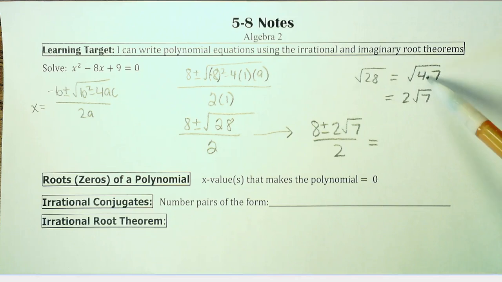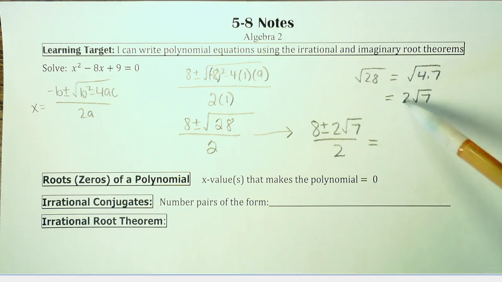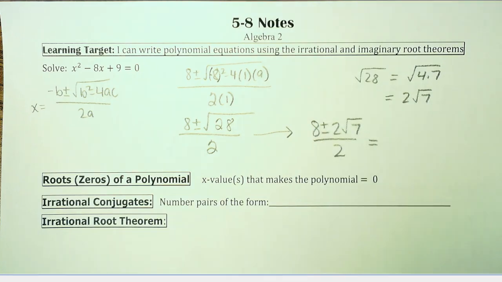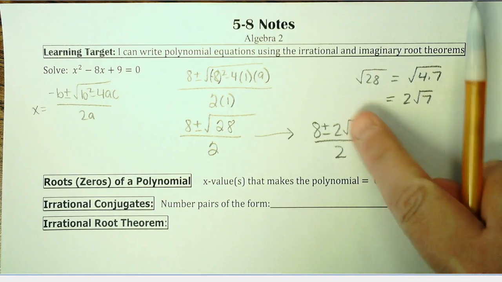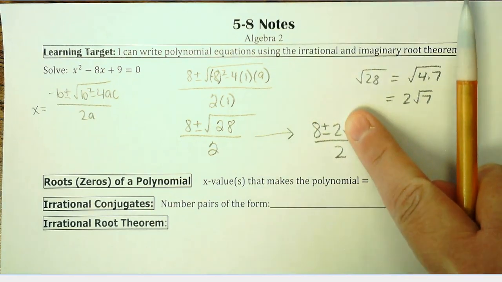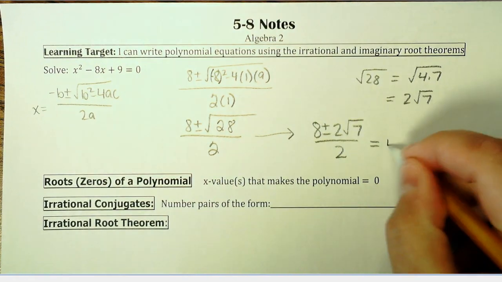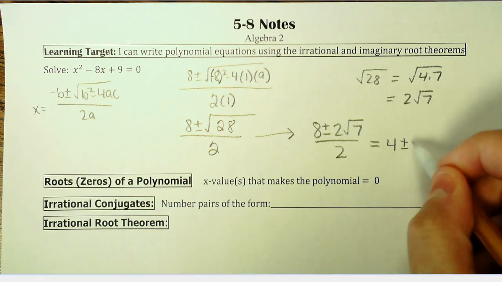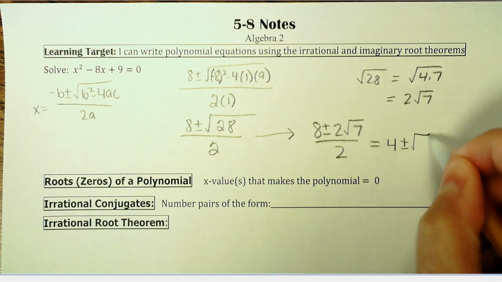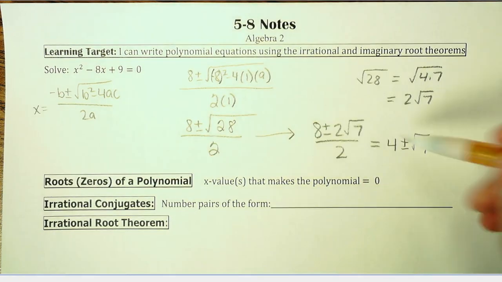The biggest perfect square that goes into 28 is 4, so 28 is 4 times 7. I took the square root of 4, which is 2, and you can remove the 2. This is what I ended up with. I just want to show you here, don't touch the radical, but all those numbers are divisible by 2, so that could be reduced. So this is going to be 4 plus or minus, you're not going to see the 1 written in front, 2 divided by 2 is 1. They're just going to write it like this, which is the square root of 7.